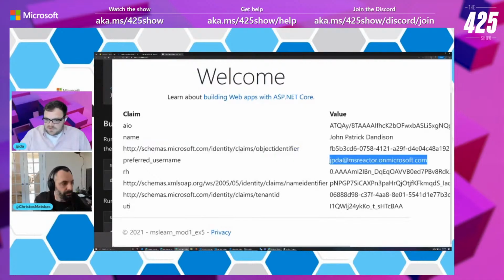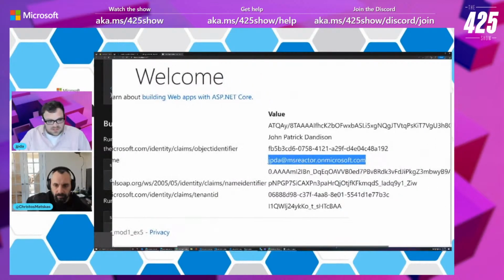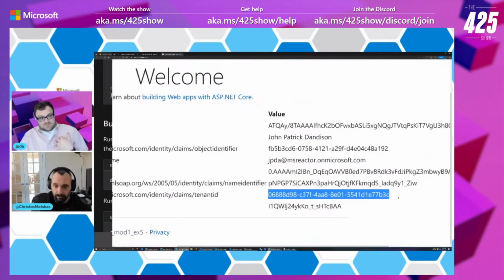Preferred username. So this is just my username. And then we have the name identifier, and then we have the tenant ID. And the tenant ID is an important one to look at here because this is my directory. So this is the directory that signed me in. Now, it's key to note here, in a single tenant app, it'll always be the same tenant ID because I can only sign in from one tenant.